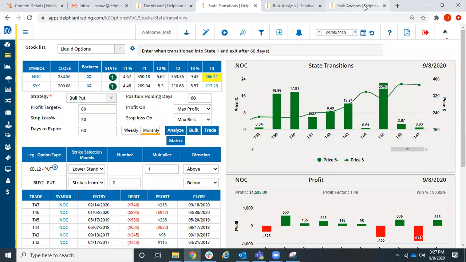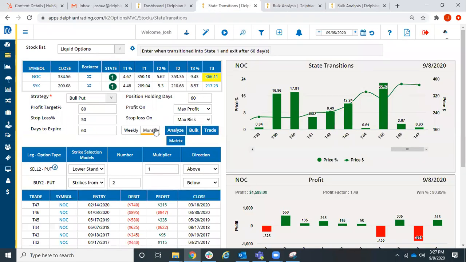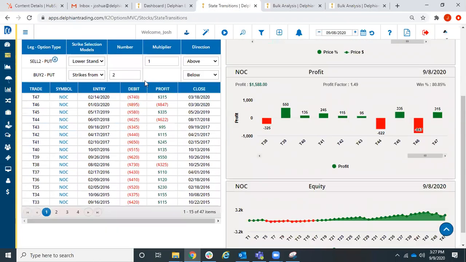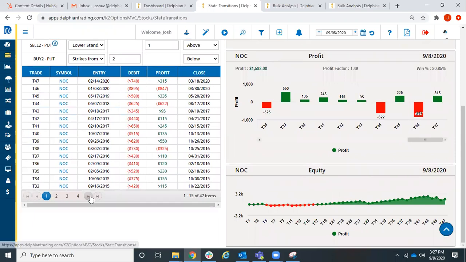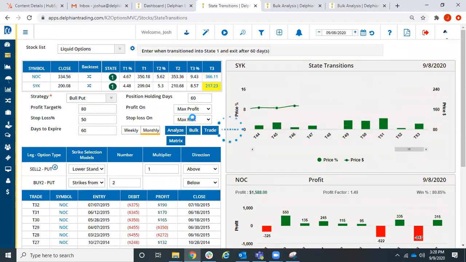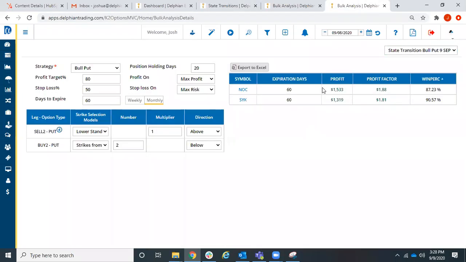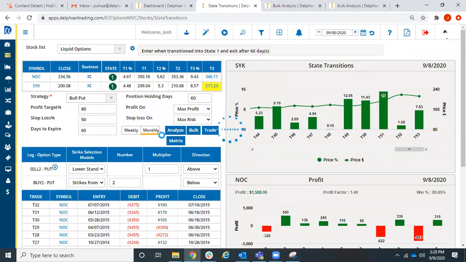So you did all the fast testing over here, and you come up with your best candidates. Then I would go back to this screen so that you can see individual trades and things like that for the symbol that you wanted. This is just giving you that bulk analysis, not the detailed analysis like you get here.